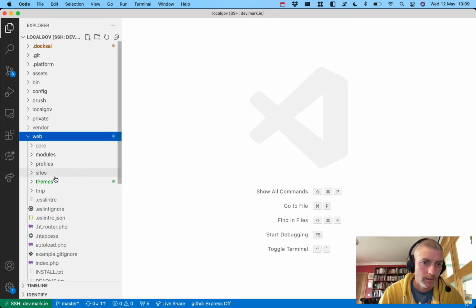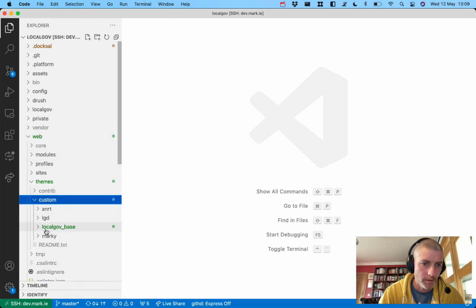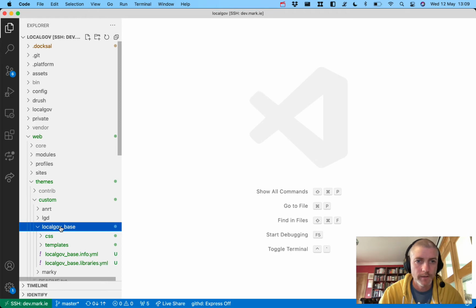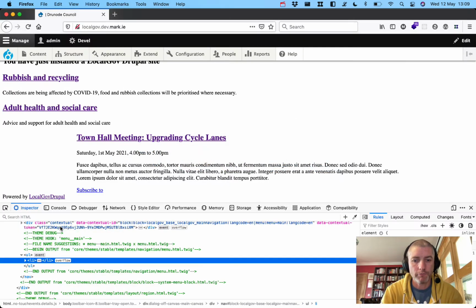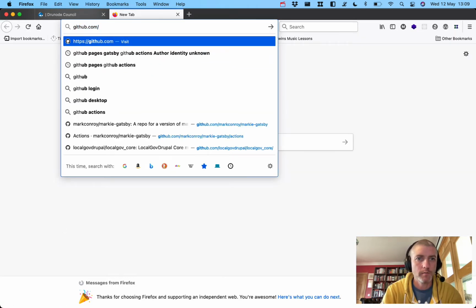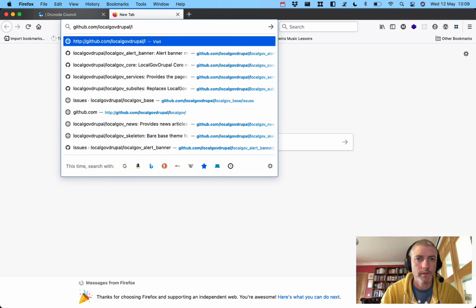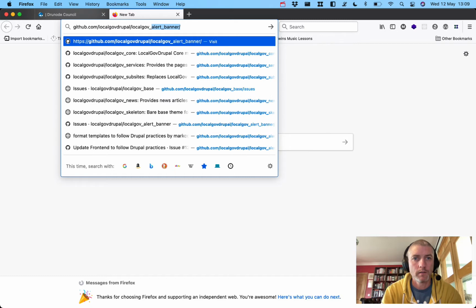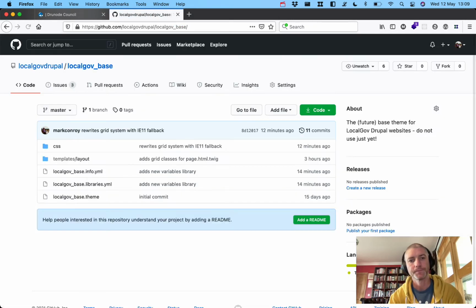Okay, so we've got a new theme here called LocalGov_base, and we've got a repo for this on GitHub, LocalGov_base. There's not a huge amount in this just yet.